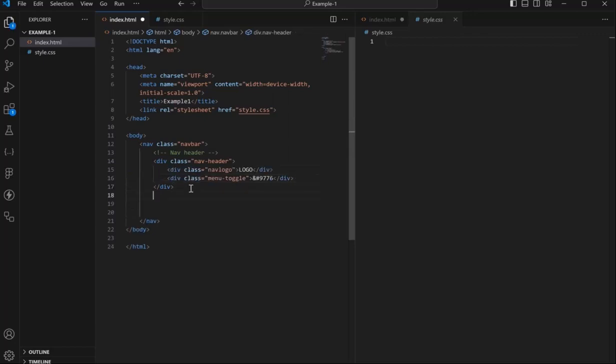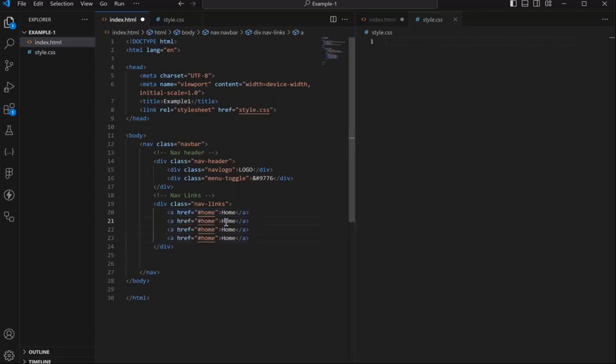And after the nav-header, we will have the nav links. These nav links will be inside their own class called nav-links. And under this, I'll be using the link tag, which is a. And here href, I'm giving as a sample home, with the text of home. And similarly, we'll create 3 more links.